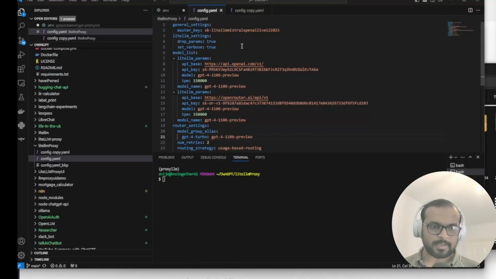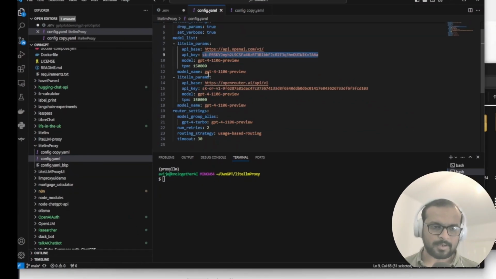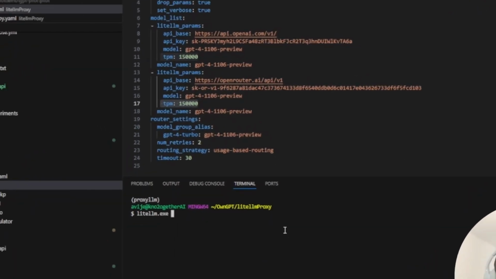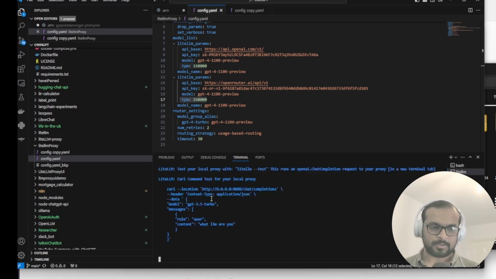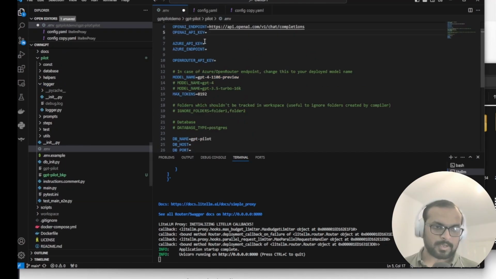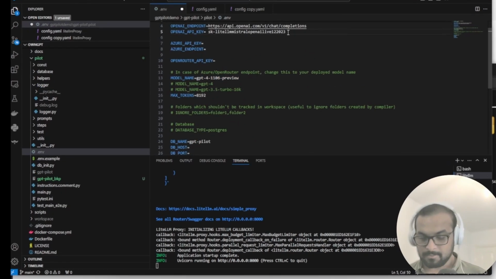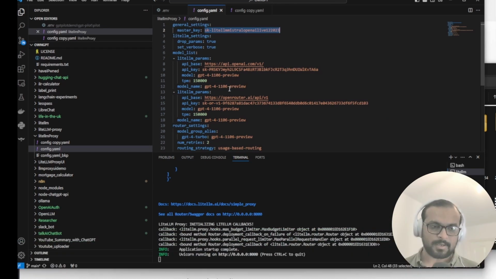Okay, so now I'm creating my API proxy using Local LLM. I set the API key for the OpenAI provider here, and as an alternative, I have also set up OpenRouter using the same model. Start the LLM with config.yaml. So my proxy has started. I will take this API key, go to the env config, and set this API key here. That means my agent will now connect to my proxy, and then my proxy will actually decide which endpoint to use.